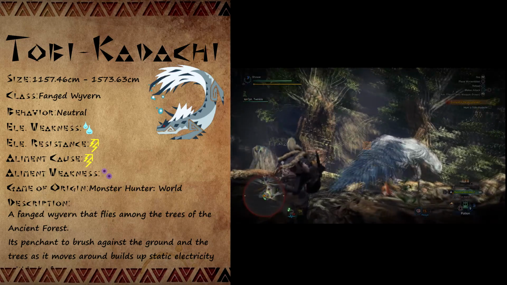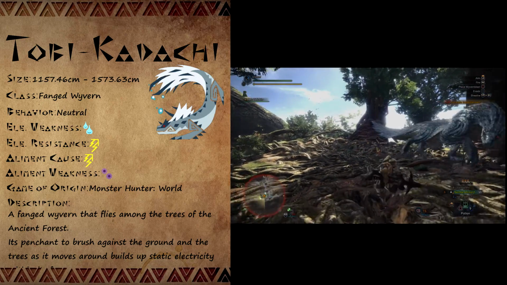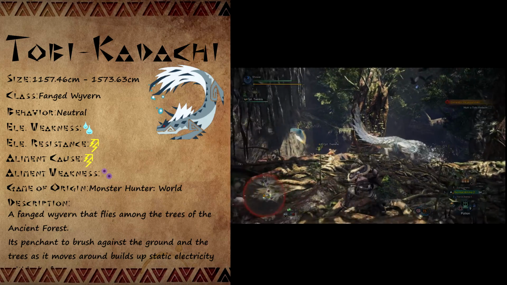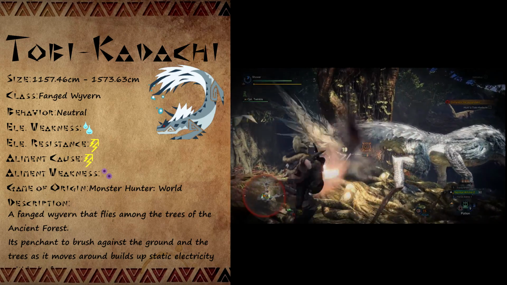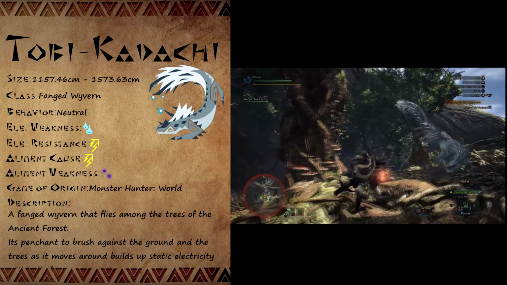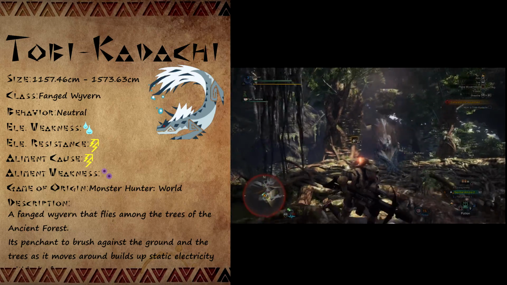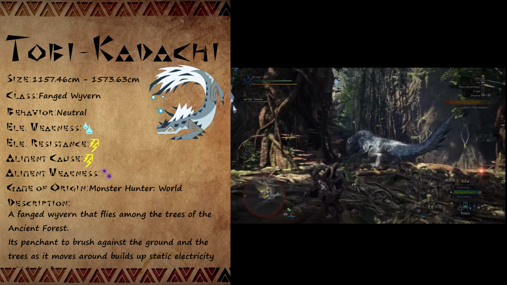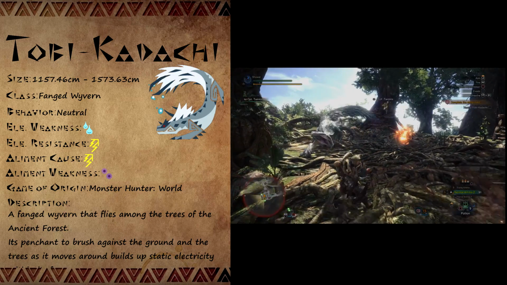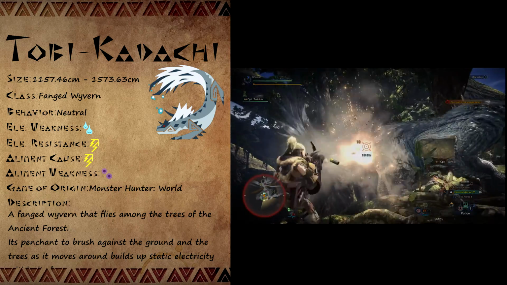He's a big Sparky boy. He lives in the Ancient Forest and the Guiding Lands, and his monster class is Fanged Wyvern. He has a turf war with the Anjanath, the Fulgur Anjanath, and that's about it for those. He was introduced to Monster Hunter World, and he has a weakness to water element. So you guys who just fought the Jurodis can fight Tobi-Kadachi with water element, if you made the weapons for it, of course. He is immune to thunder damage, so don't go trying to zap the sappy boy.